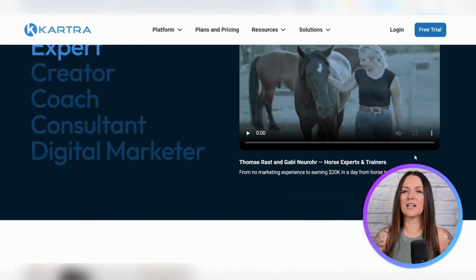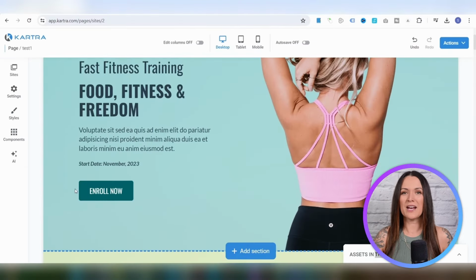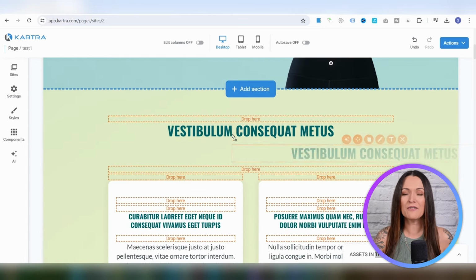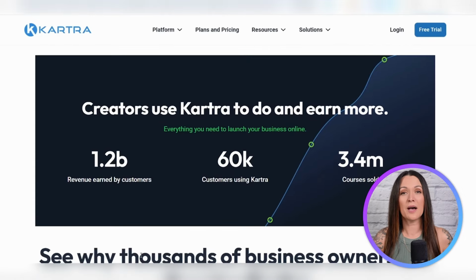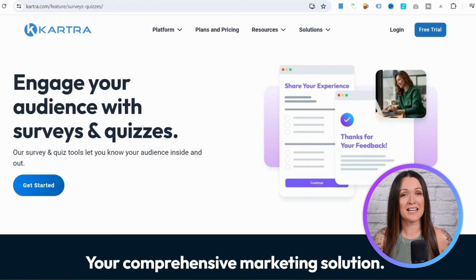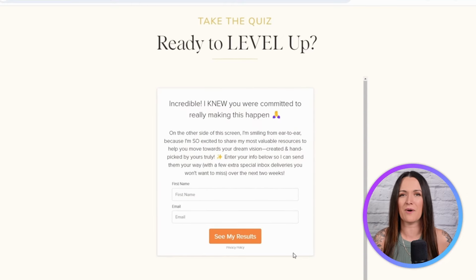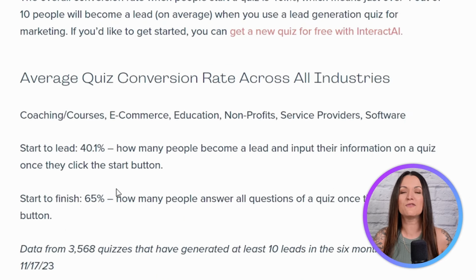It is an all-in-one app that allows you to create and add marketing automations to your business quickly and easily. You can create automated funnels, landing pages, and emails with their simple drag and drop editor, even if you're a complete beginner. These automations allow your business to run for you, generating income 24/7 even when you're asleep. It even has a feature that I haven't seen any other all-in-one marketing tools have, and that's the ability to create automated marketing quizzes. Quizzes are an amazing way to automate getting new customers in a fun and engaging way. And studies have shown that adding quizzes to your funnels or website can increase conversions by up to 40%.